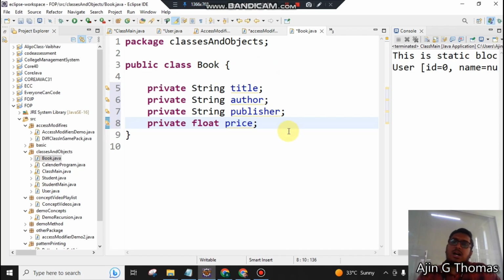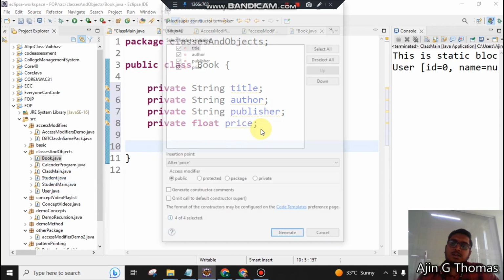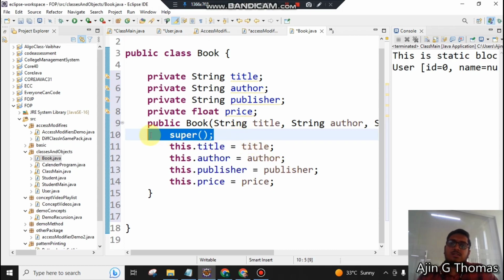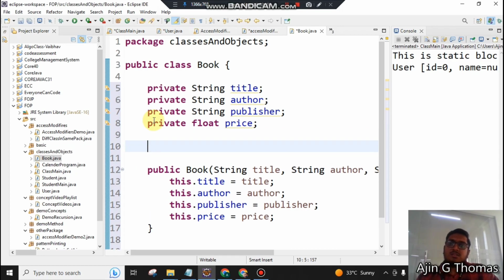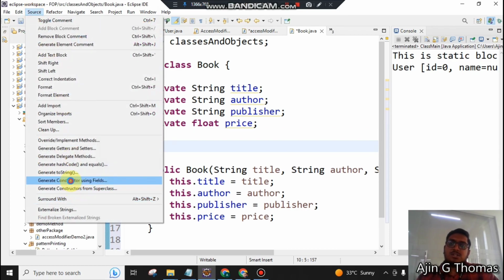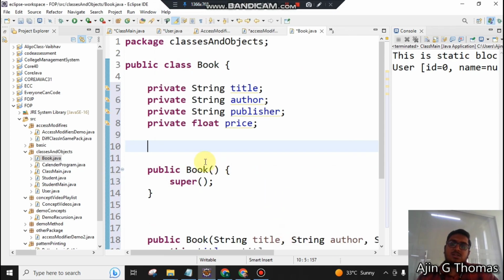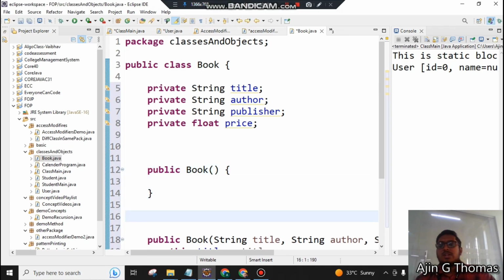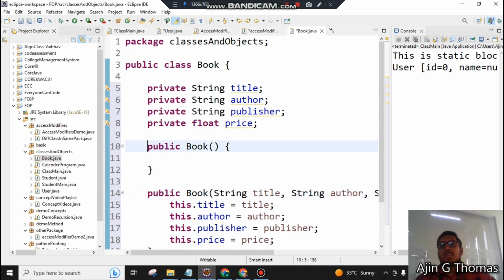After this, what do we have to create? Constructor. So the parameterized constructor is ready. Then how can I create the default constructor? Deselect all, generate. Correct? Default constructor is also ready. Then what do we have to create next? toString.